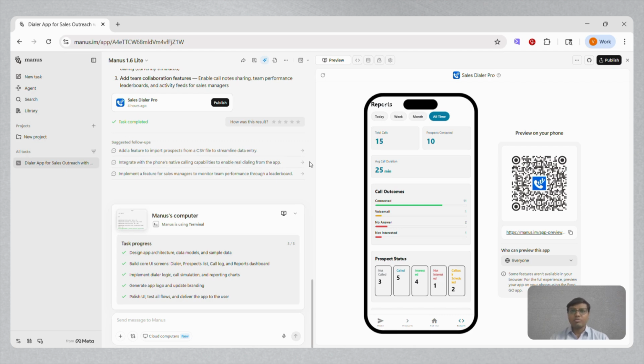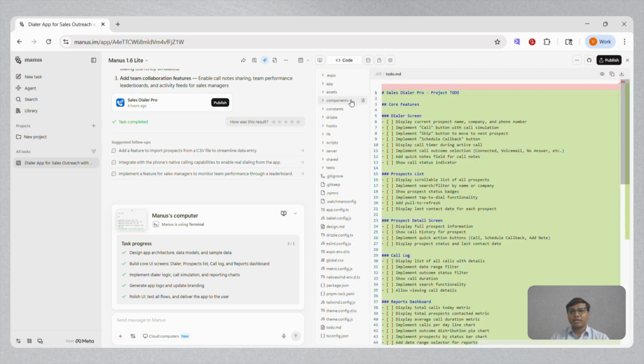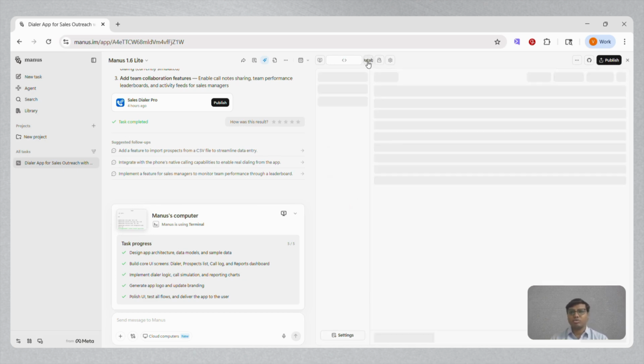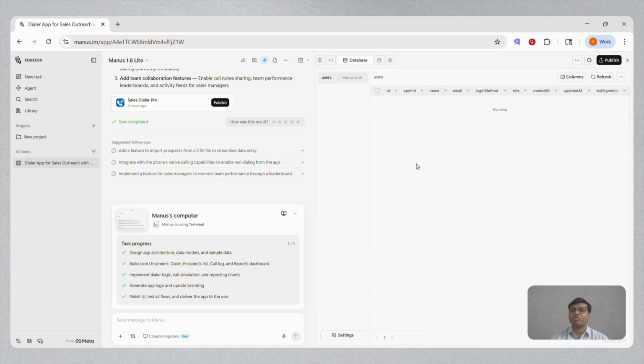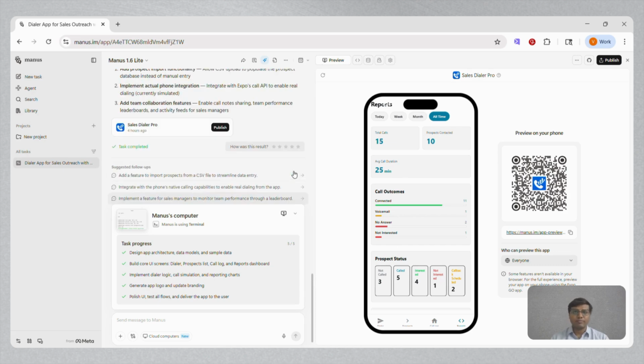If I want to give this code to my developer to further build the UI or improve it, I get the complete code as well, which I can download and share with my developer. I have the database, so whatever data gets stored or logged by someone using this application, I can get in a CSV format to further analyze over an Excel or so. These are a few functionalities of this platform in terms of helping us build something end-to-end and usable in a very short span of time.